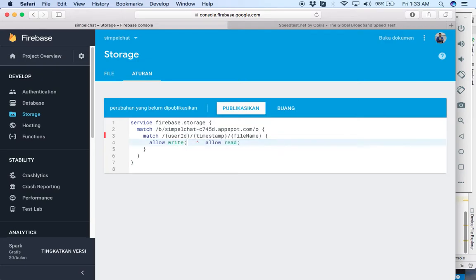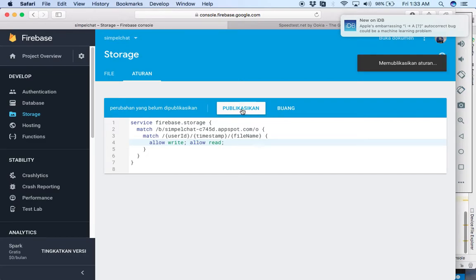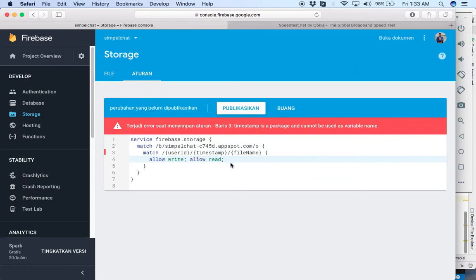This code is no problem in your testing or development project, but if you do it in production, you must create another configuration, because in this configuration everyone can access your storage and database.